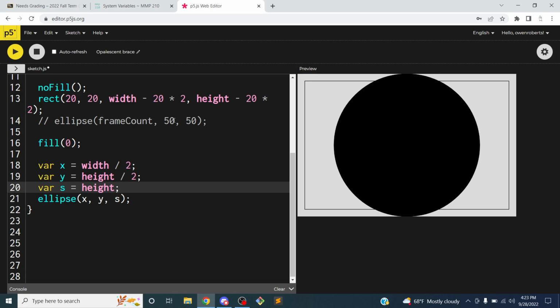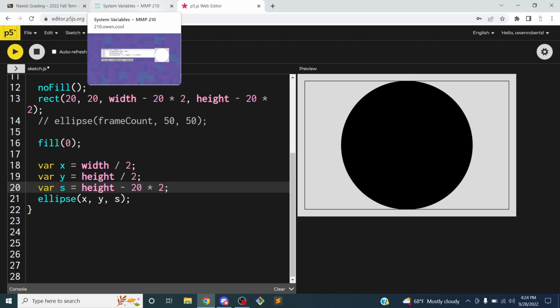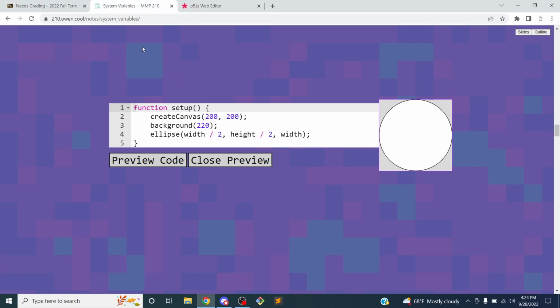Or if I wanted to include the margin, I could say height minus 20 times 2. And so now it'll line up with the frame as well. So the width and the height are useful values to be able to change our design to kind of change with the size of the canvas and fit different types of layouts.